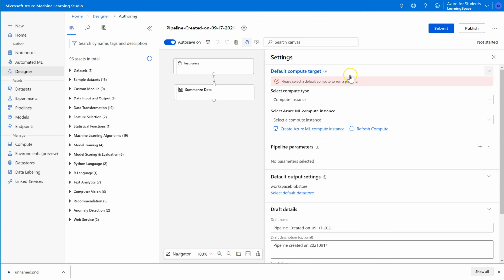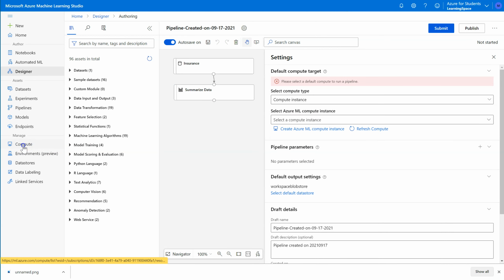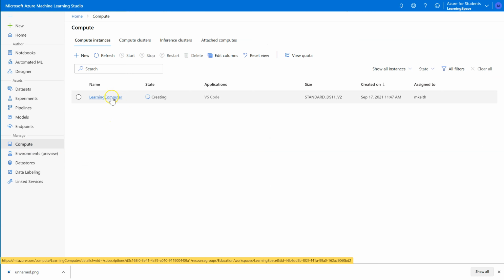And actually, while I'm still waiting, I want to show you something. How do I know it's still creating this? Well, come over here and click on your Manage Compute, and it shows you computing instances. And we just made this one, and its current state is still in creating mode. And so that's how I know it's still being spun up, and this often will take a couple minutes. That's normal. So I'll pause again and wait for this to finish.